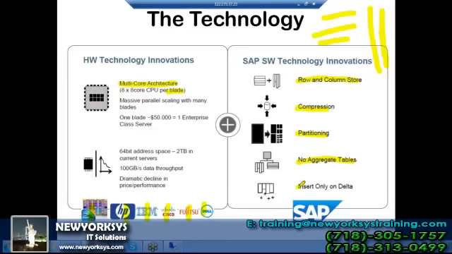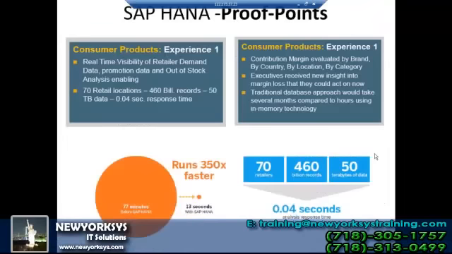And this is one more beauty feature, which is insert only and delta. Now let's say in the past, when you wanted to insert or update new records, there was a locking system, but here no locking. So at any point of time, whenever you want, you can pull your data from the source to HANA. So these are the few things.